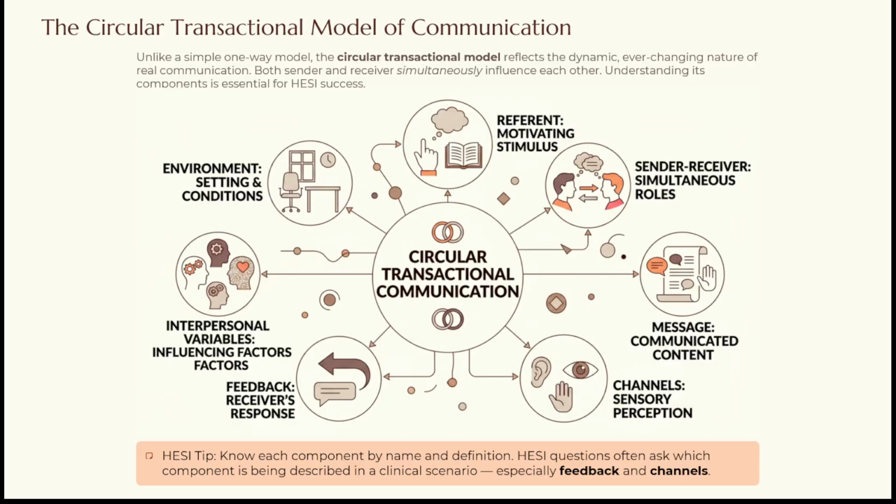The circular transactional model is a model that reflects how communication actually occurs in real life. Communication is not simply one person talking while the other listens. Instead, both individuals continuously influence each other throughout the interaction. The sender and the receiver both interpret messages, provide feedback, and adjust communication in real time.